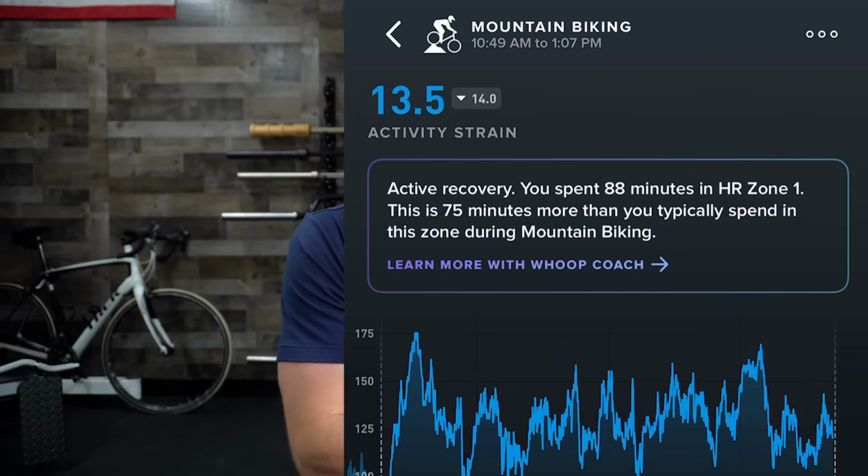I didn't get close. I did activities that I've done with the 4.0, the exact same mountain bike ride, and got probably 3 to 4 less strain on that activity alone. So either this one is that much more accurate, or the other one was giving me a way more elevated heart rate, giving me way more strain over time. I don't think that's the case. I know personally when I max out my heart rate, and on that ride alone, it said I didn't even get close, and I was really pushing it, guys.